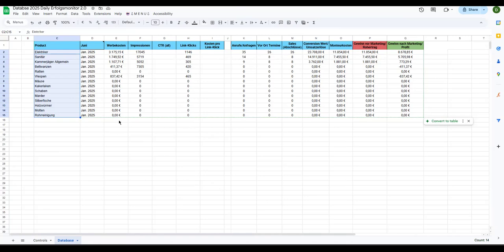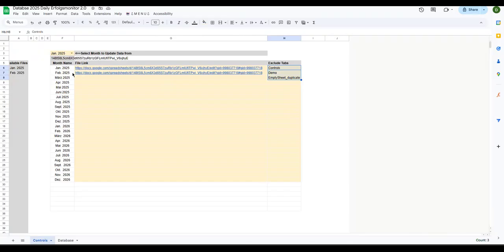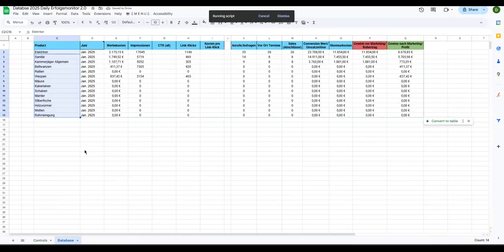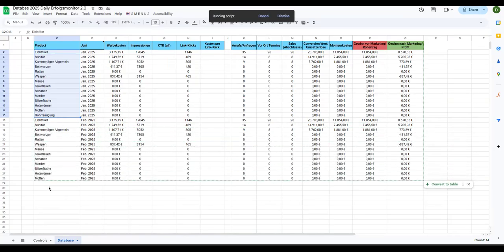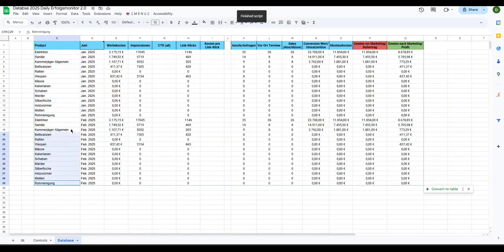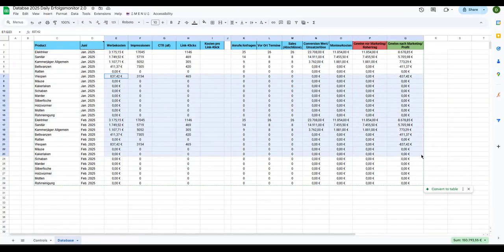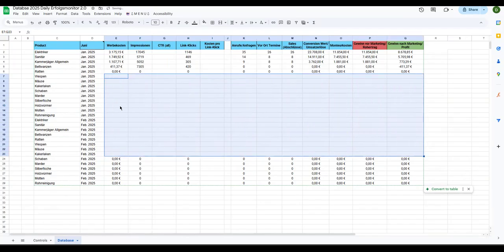Now, as you can see, I have already selected a month, January, but there is another month available, February. So either I can select the month of February and update the system, and you will see the new data will be updated in here for the month of February. Again, the 14 services. Now let's suppose I'll delete a few of the January and a few of the February entries.